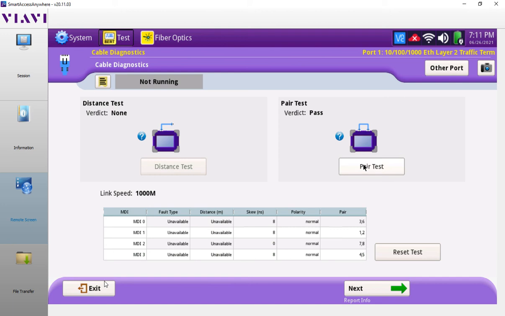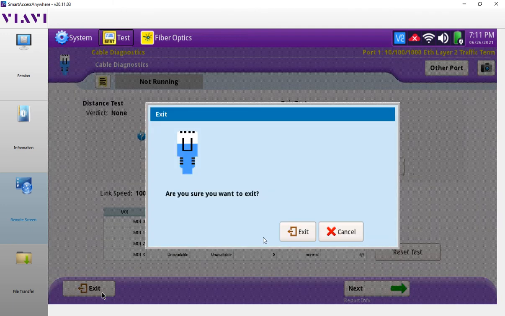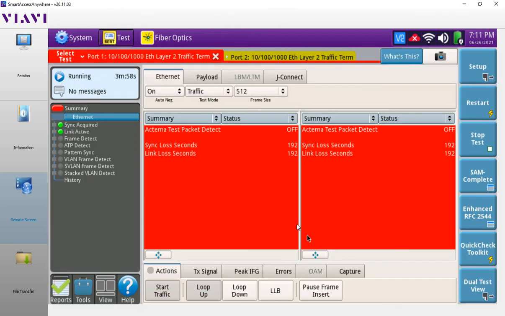And like I said, it allowed me to show you one other thing, which is now you see I got the port 1 test going and the port 2 test. If I powered down at this point and powered back up, both ports would come back the way they were. So there you go. That's the big demo. Hope that helps. Thanks.